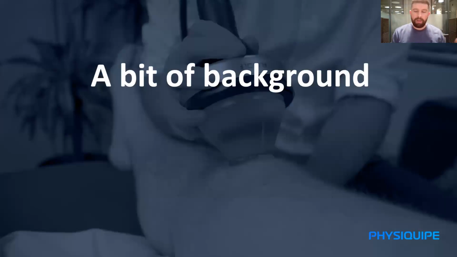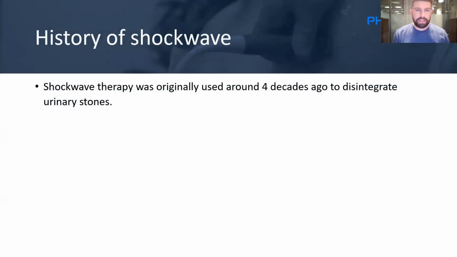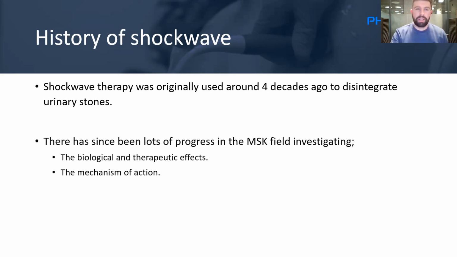So with that said, a little bit of background about Shockwave, what it is. It was used around 4 decades ago to disintegrate urinary stones. We might be familiar with lithotripsy, breaking up kidney stones, that kind of thing. From that point, it was developed in the MSK field, looking at bone initially, and then it moved into the tendinopathy space. For those who aren't aware, focused shockwave came first, and radial was the offshoot from that. Everything has been very successful from there in terms of clinical outcome.